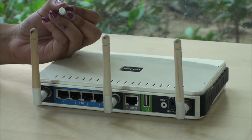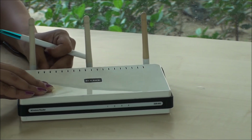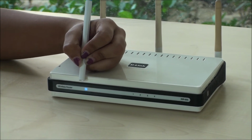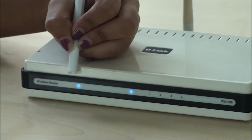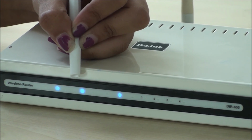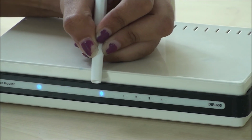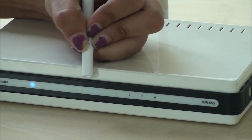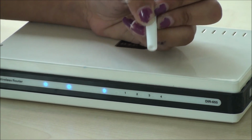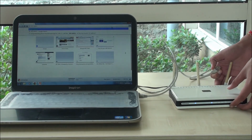Now we will provide power supply to the router. This is the power LED indicating that power is supplied to the router. The status LED blinks when the router is ready. This is the internet LED. This is the Wi-Fi LED. This LED blinks during data transmission. And these 4 LEDs give information about LAN. Now we will connect the router to the computer on LAN and set it up.